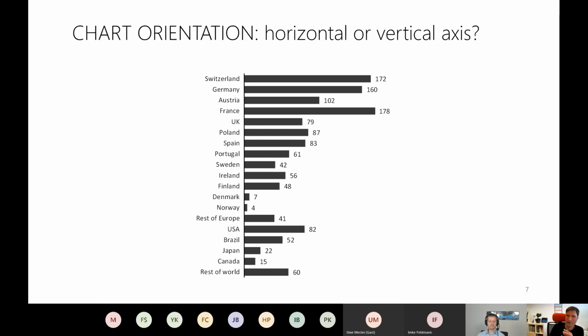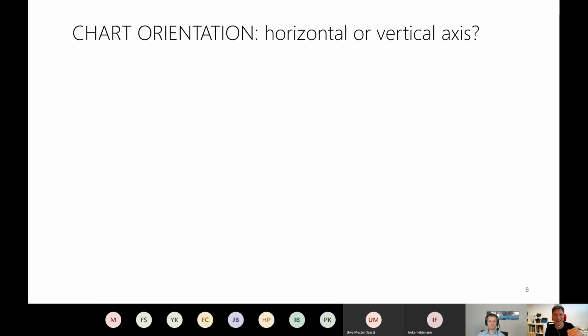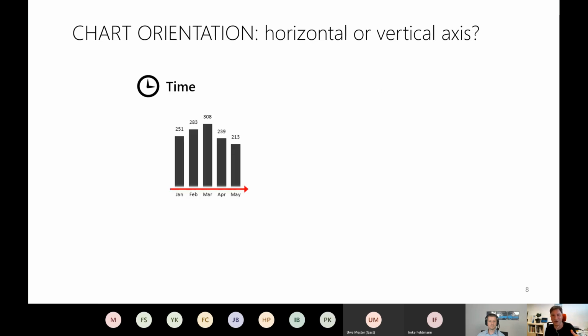So what I have demonstrated here is just one very, very tiny detail, right? What types of charts you should use. For example, we call this the time versus structure rule, which means that whenever you're presenting time in your reports and dashboards, time should simply run left to right, which is normal, right?